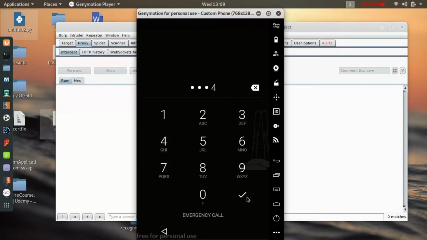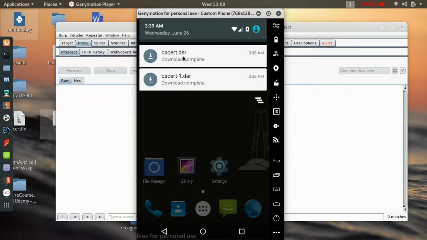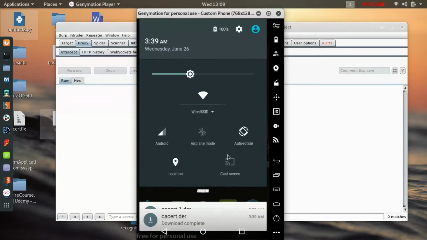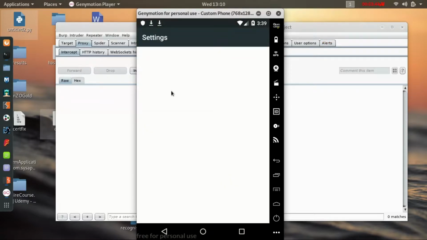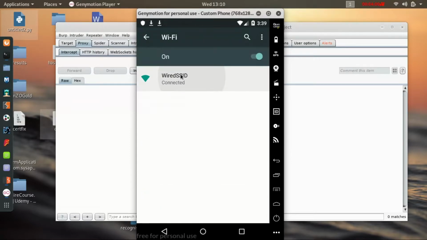and you have to go to settings, Wi-Fi, open the option of Wi-Fi. Sorry for that. You have to go to settings, then Wi-Fi, then click on it, and there is one option, modify network.